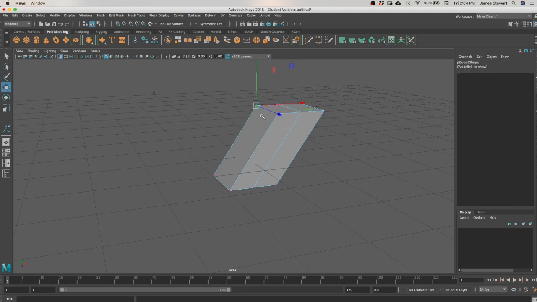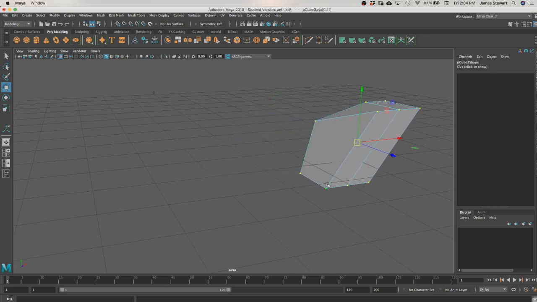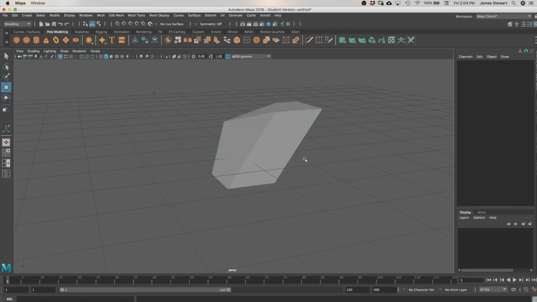You have your vertices that are moving, all of them together. This is the center of the vertices, but the object center is over here. To move that, you press D, and then you can move it over, and now that's the center of the object over here. Now, flipping an object by bringing it in and working on half.